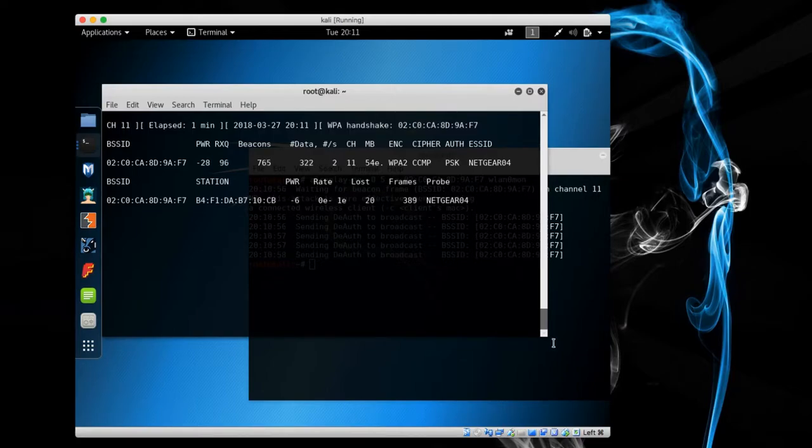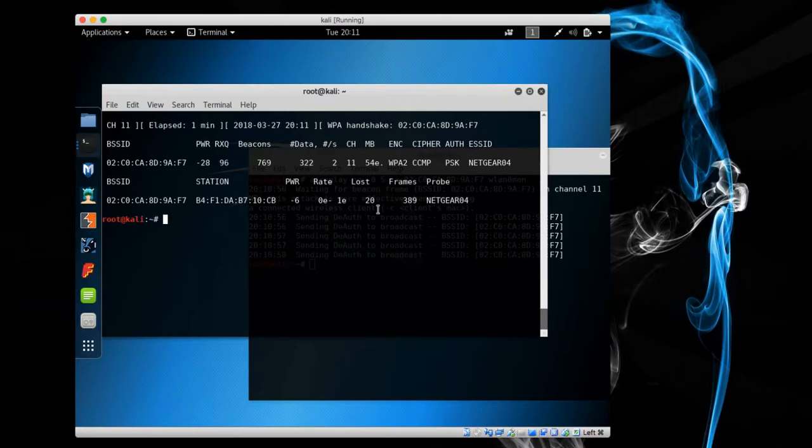I'm going to close out of here. Now I'm going to open up aircrack-ng and feed it a list of potential pre-shared keys to see if we find a match. I'm going to use my Netgear word list that has all the combinations of adjective, noun, and 3-digit numbers and try to brute force it.